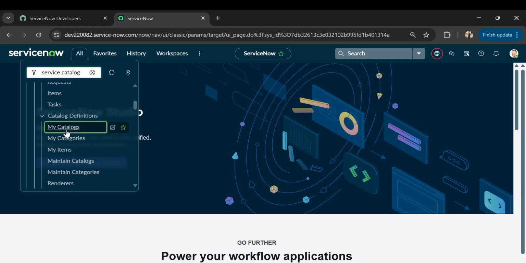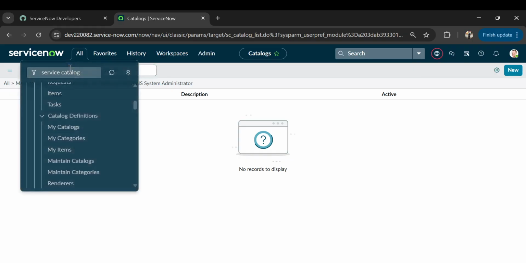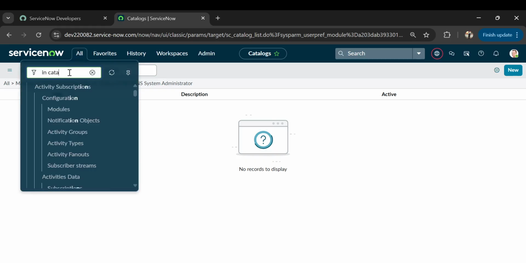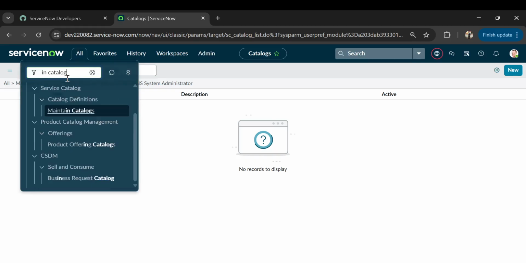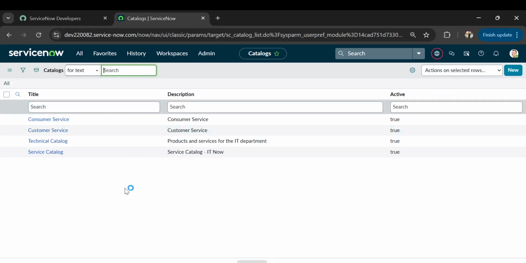If you go and click on my catalog, basically if you're admin, you can go to maintain catalogs. If you open it in your own system out of the box, you'll have only two catalogs, service catalog and technology catalog.